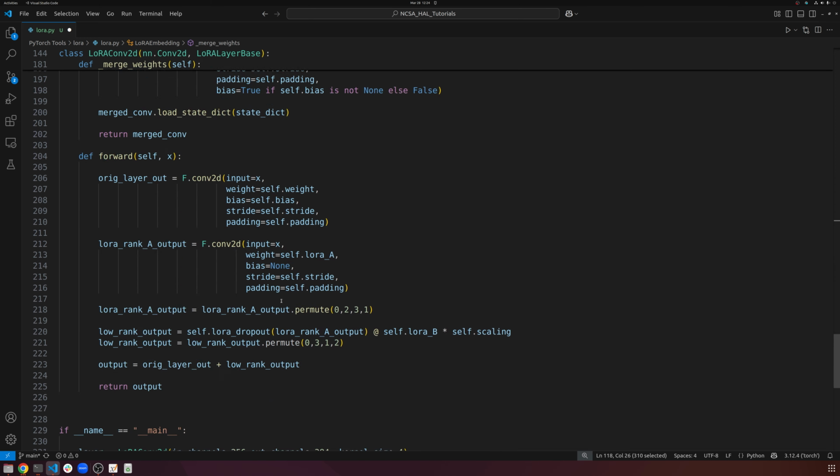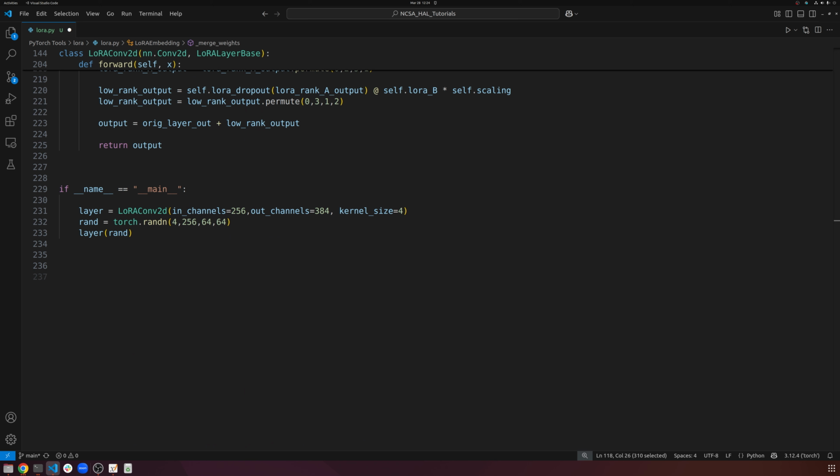So now that we have this, we have the next important step of our implementation, and that is we need to be able to take an existing model with linear layers and convert them to LoRALinear layers, right? That's basically the main goal here. All we've done is construct some layers. We haven't written any of that logic to actually convert existing layers to these LoRA layers. So to do this, there's a couple steps that we have to take.